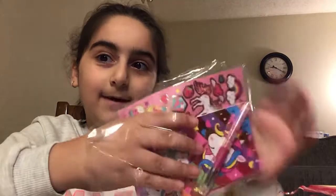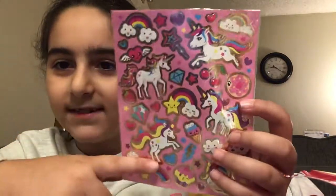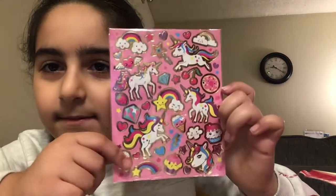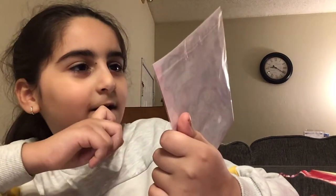Okay, let's put the pencil box away and open up these surprises. Let's open up this bag — there are a lot of surprises and it has three things. The first one is stickers — I have some stickers: a unicorn, rainbow, ice cream, thunder, cupcake, stars, gems, strawberries, hearts, donuts, a wand, and a popsicle.